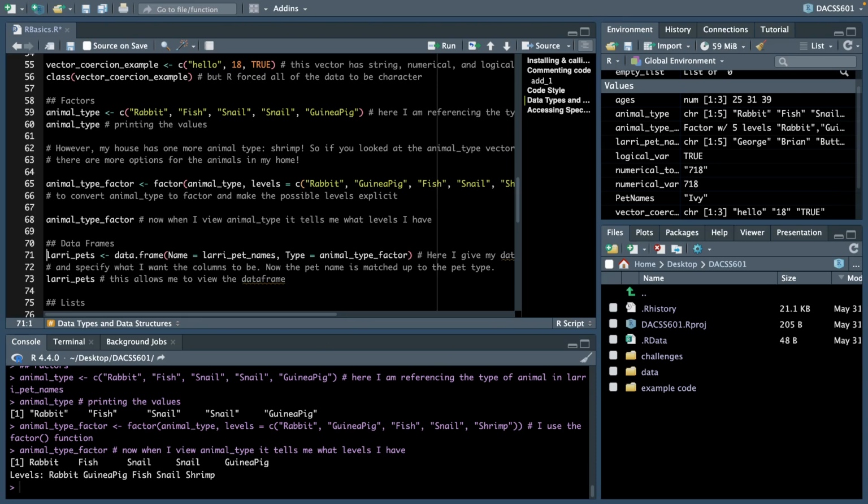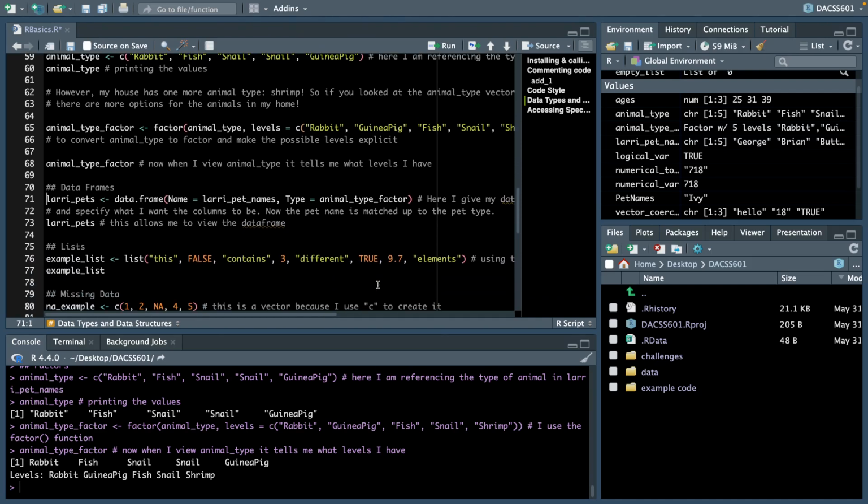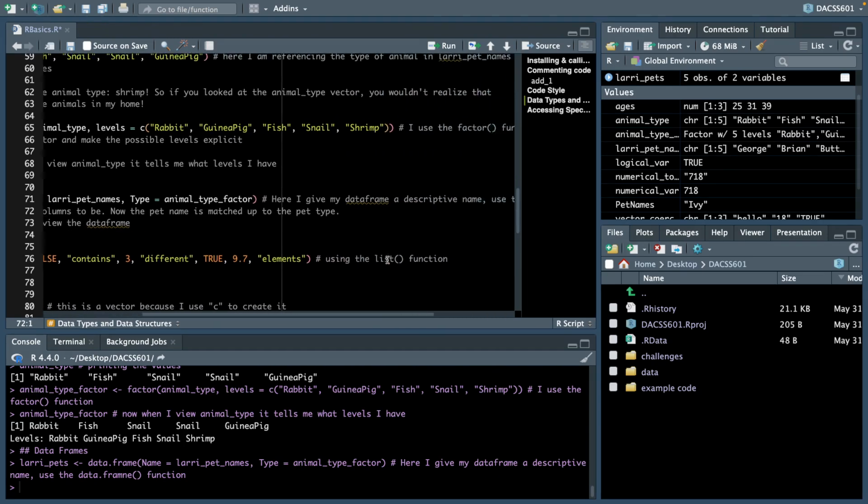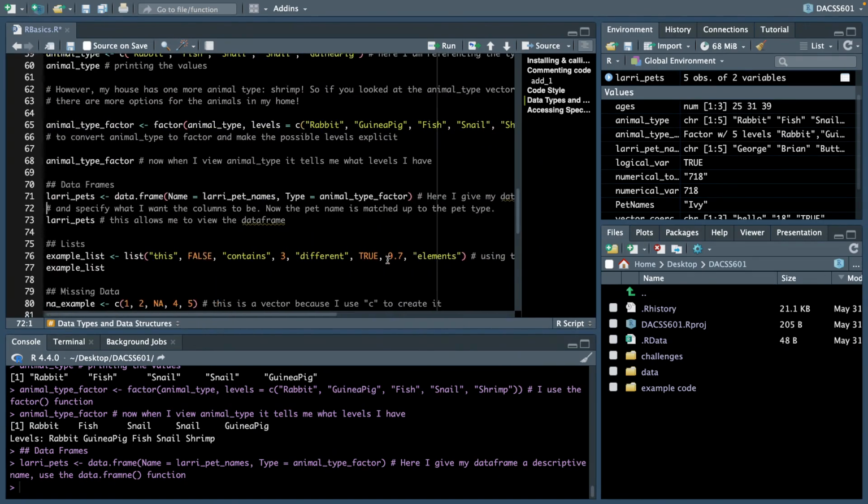Data frames are a very, very common data structure that we will be using frequently in this class. In fact, in Challenge 2, you will be asked to read in a data frame in Excel format. And so what I'm going to do here is I'm giving my data frame a descriptive name, and I'm using the data frame function to specify what those columns should be.